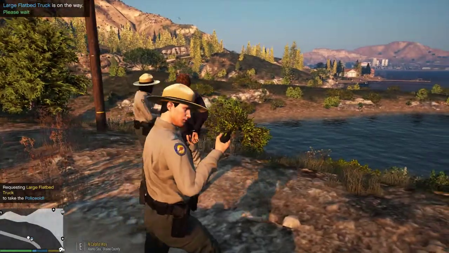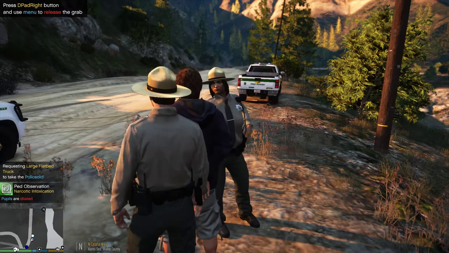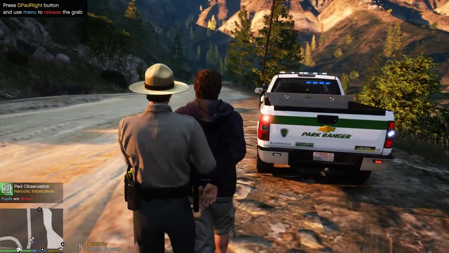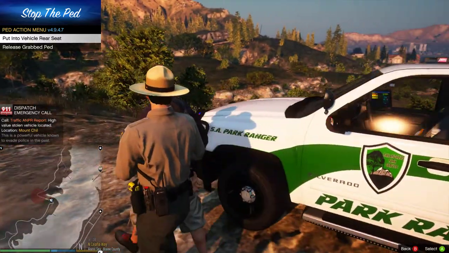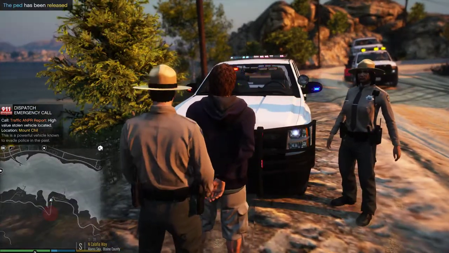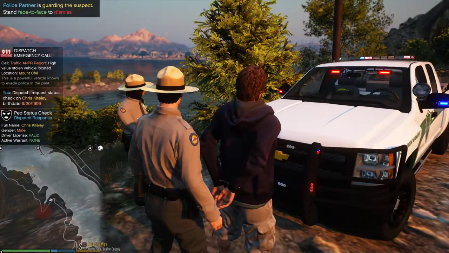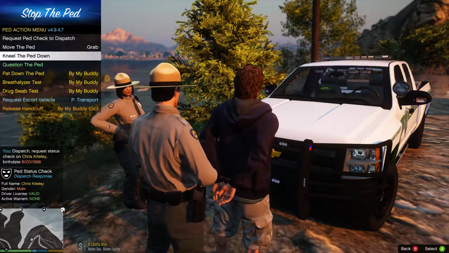Flatbed, assistance required in the Alamo Sea. We've got a person with a firearm, a criminal resisting arrest in Mount Chiliad. Alright, so we're going to search him and everything. He could be going to jail for stealing a park ranger vehicle, which is a government vehicle. He's clean.